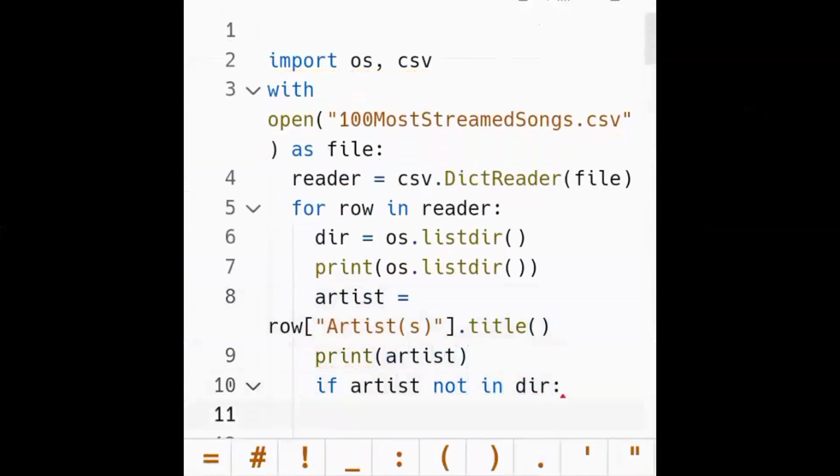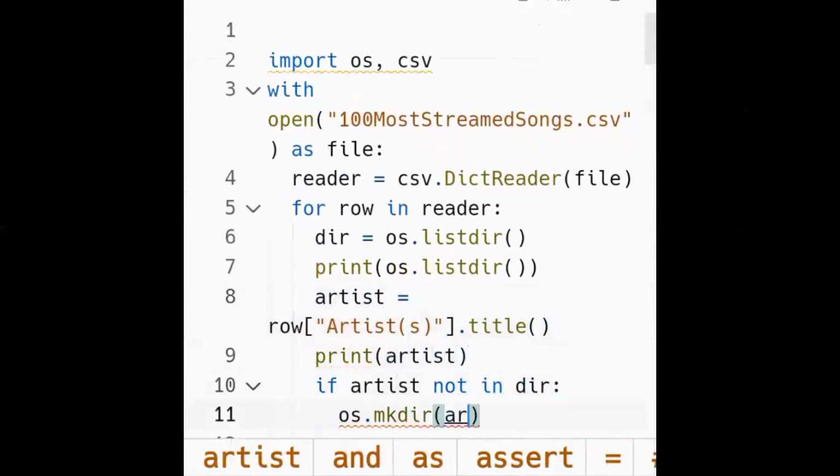Then you have to do this if condition, meaning if artist not in the directory, right? That means if the directory is already there, use it. Remember the task. But if artist is not in the directory, then you have to create the directory for the artist.